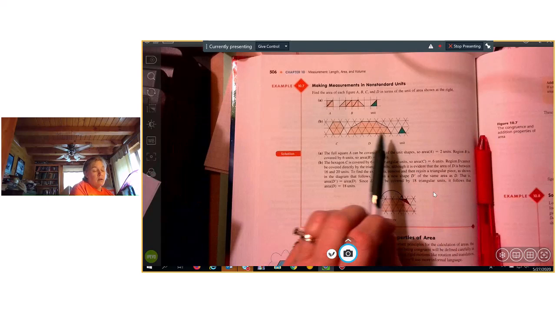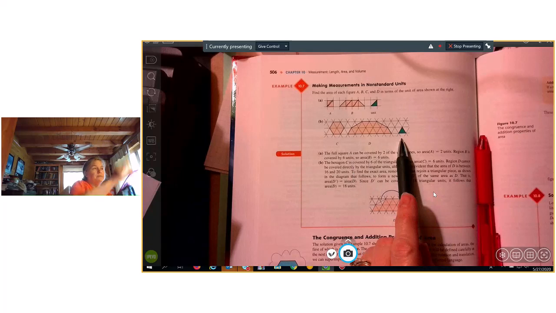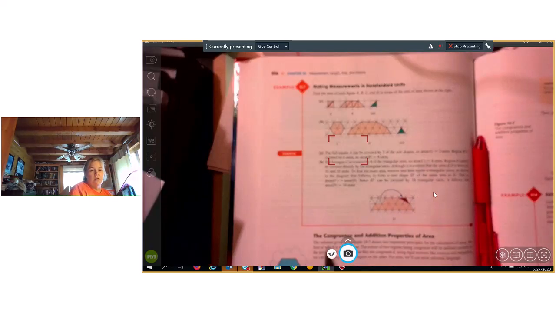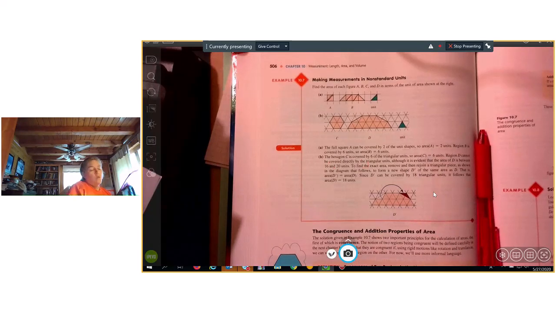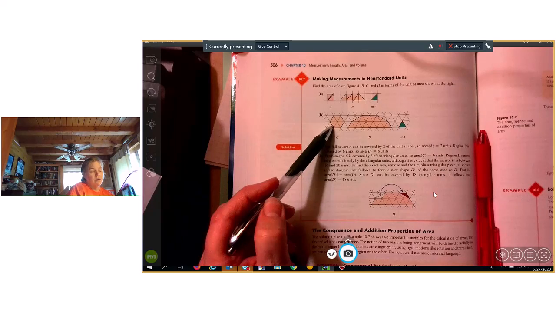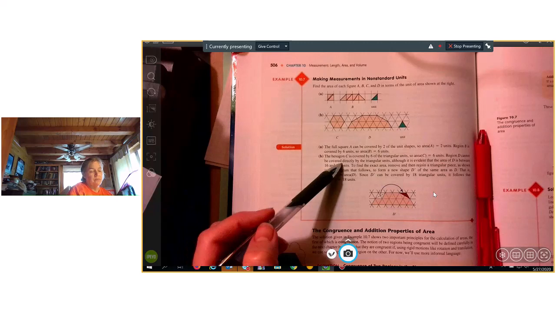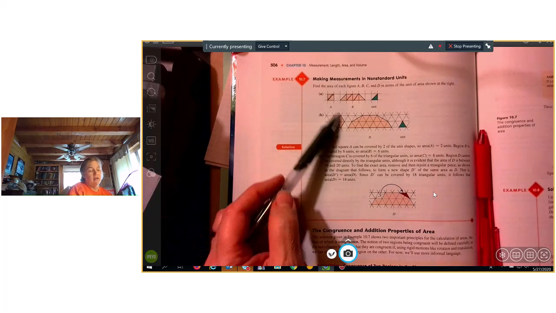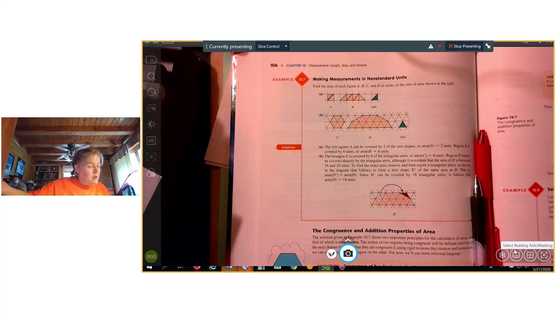Now, the unit has changed for C and D. So in C, we've got this new unit. So you need to look at these. So for C, you've got this unit that's the whole rectangle. So you need to look at that and then look at D. And I'm going to let you look at that for just a moment as I cover up the answers down there.